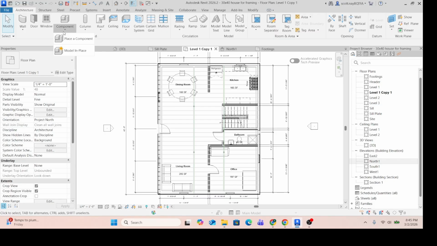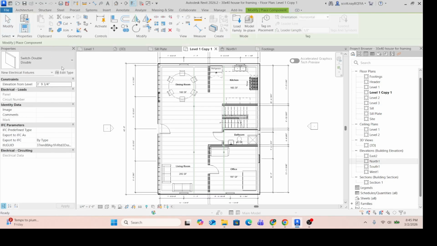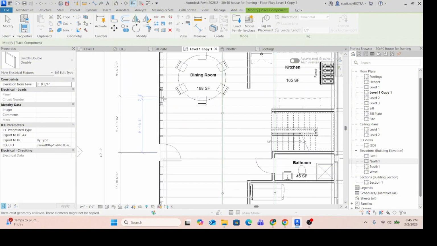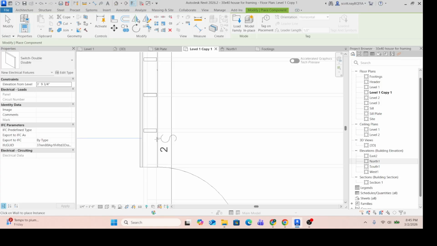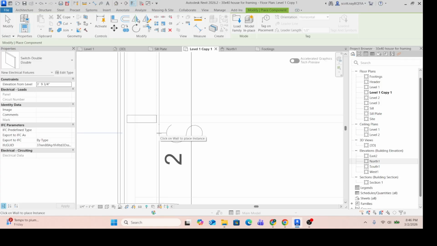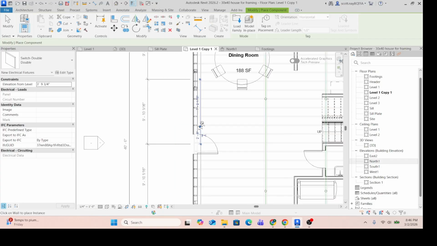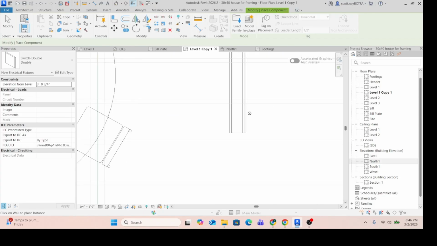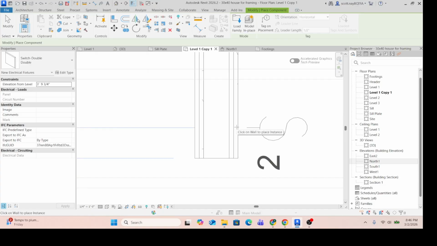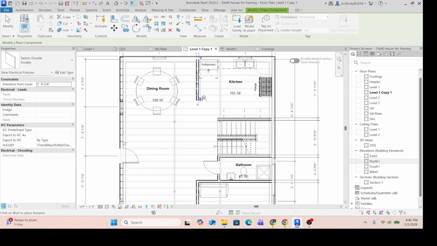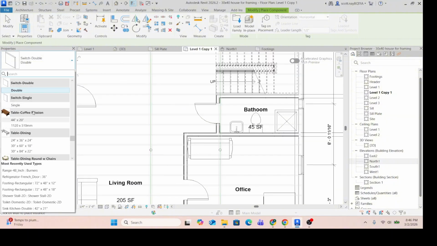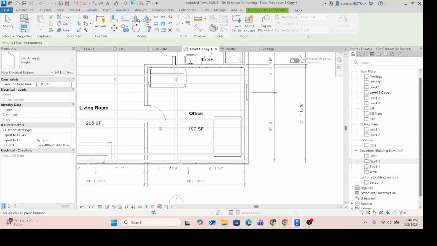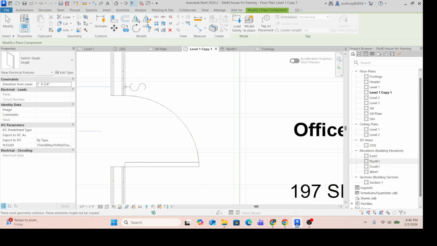So now I can come into component, place a component, and so if this is a double switch, and I've got it right near the entrance door, yeah, you probably want it somewhere near where the box can be associated to a stud. And then maybe I've got another double switch over here. And then probably in the office, I just need a single right as you walk in.